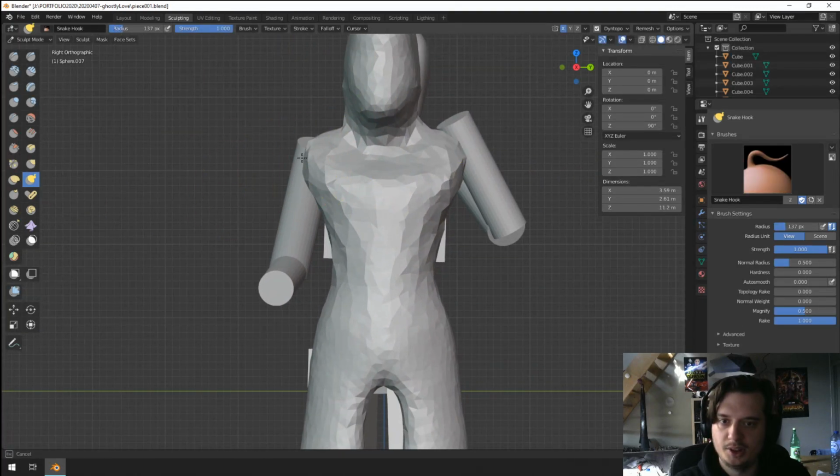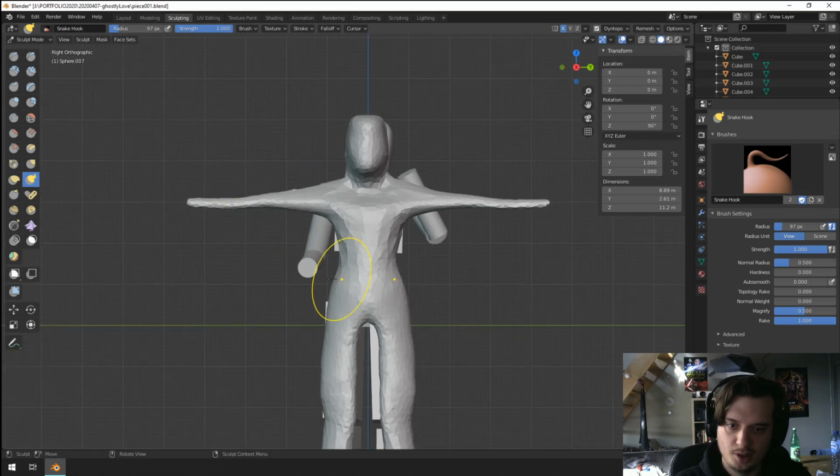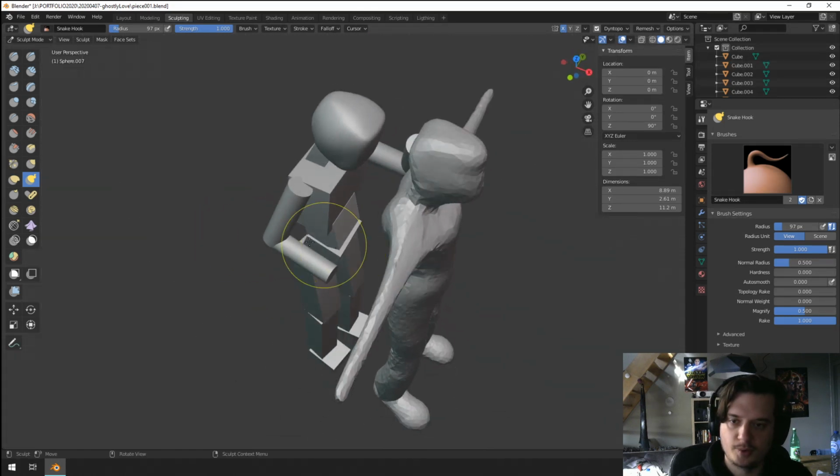Then I'm gonna make arms, and they're gonna be about. Let's see here. So the hand should go here. That seems about right.